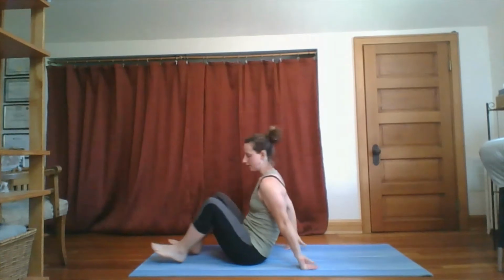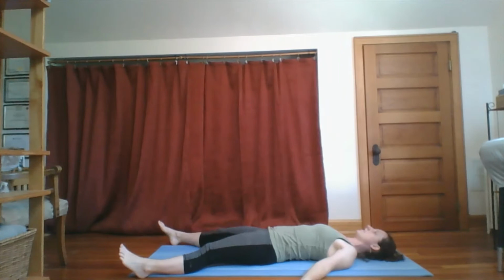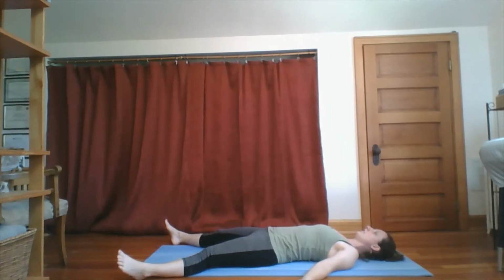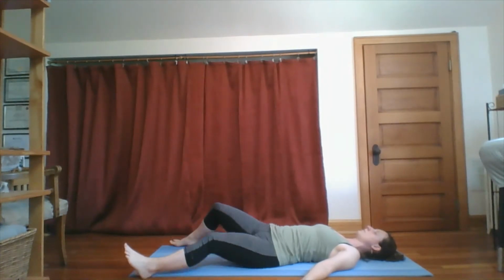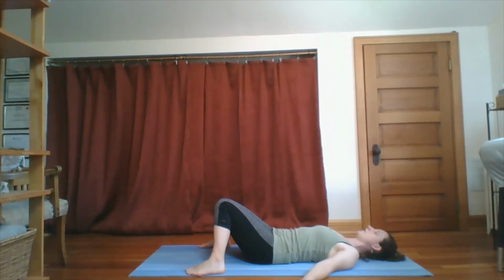So let's just move right into any comfortable shape on your back, whether that is the traditional Shavasana, legs and arms long. You prop up your knees with some pillows or cushions if you'd like, or taking feet mat width distance and letting the knees fall in together for constructive rest pose. Settling into whatever shape you've chosen to begin your practice today.